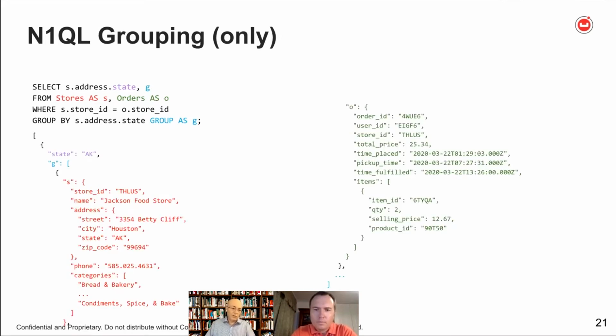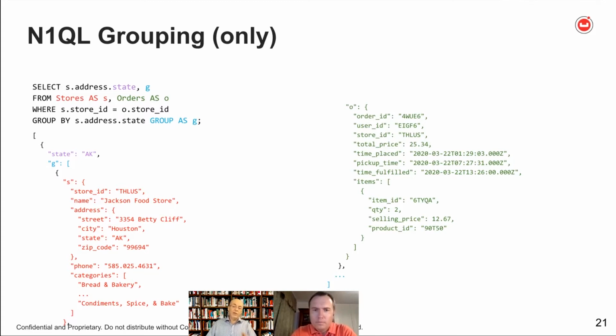So what you do is, of course, you have a sequence of records, and the first record here has the first field, that's the state. And here the state is Arkansas. And after that, you have the second field, which is the group variable. And inside of the group variable, that is a sequence of pairs of stores and orders, S's and O's. And for each store and for each order, basically, you have the full record in here.